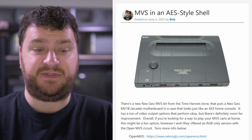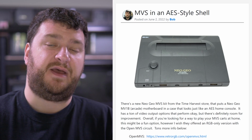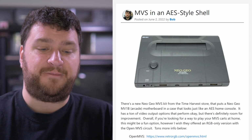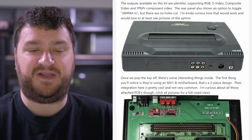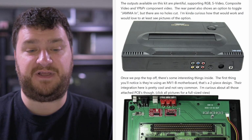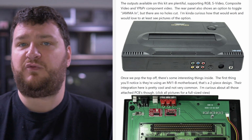So the case is absolutely gorgeous. There are USB ports in the front, so you could use both the DB15 port, Neo Geo style controllers, as well as just standard USB. More on that later. And it supports pretty much every output you could want from 15 kilohertz. It's got RGB, S-video, component video, composite video, and then stereo left and right audio. So right off the bat, there's nothing wrong with this.